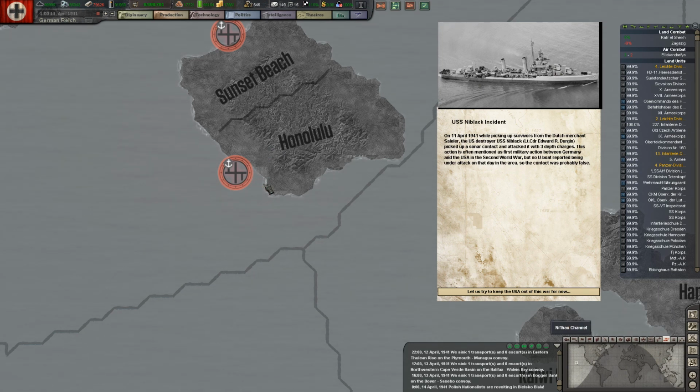Now, fast forward many years later, I think in the 90s, they found the Japanese midget submarine with a hole in it from one of the shore guns, or the main gun.